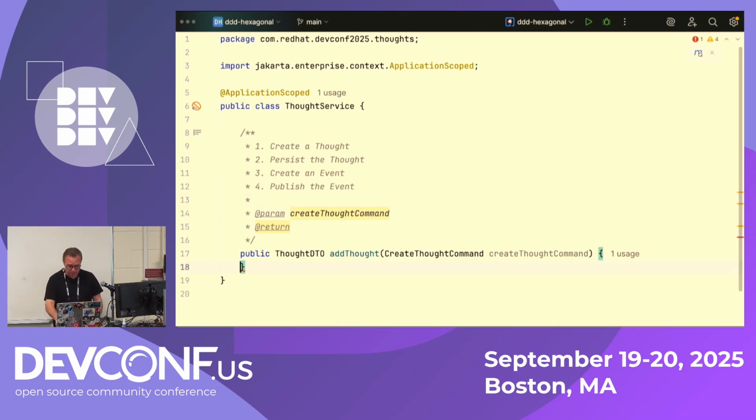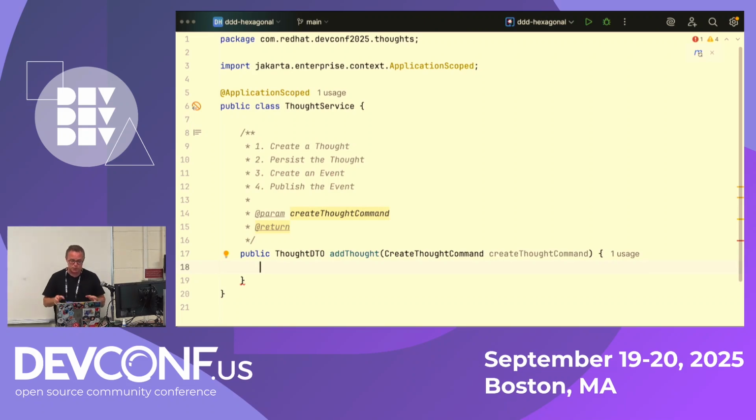Now, there's two reasons that we're doing this. One reason is the hexagonal part of the presentation: the REST resource that we have there is considered an adapter, right? It adapts the internal core logic of the system to an external part of the system. In this case, it's a REST endpoint. We're also going to implement a Kafka endpoint here and a database, right? So you have input adapters and output adapters. Our REST is going to be an input adapter. We're going to use a database and Kafka for output adapters.